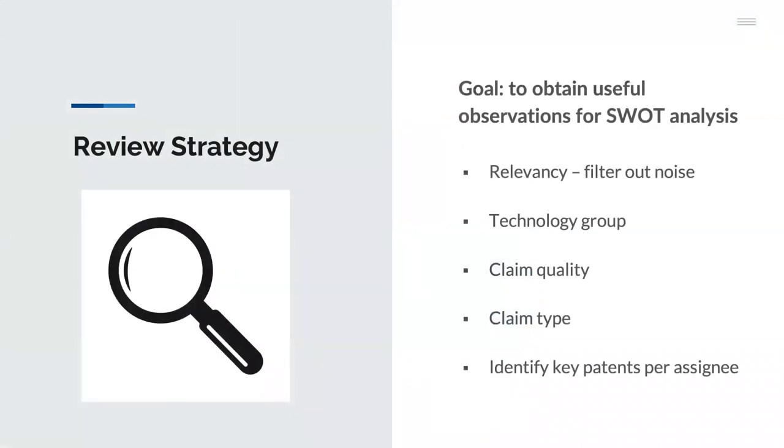So after you've conducted and finalized your searching, the next step is reviewing the results. Like I said before, the review in some cases may not involve manual review by an attorney and may be just relying completely on automated analytics. But in my experience, to get the nuanced information you really want and need to do a SWOT analysis, manual review is typically needed. And what I mean by manual review is an attorney or an agent would review the patents at some level. It could be at a high level, for example, just looking at the claims, the title, and the abstract. Or in other cases, it could be reviewing the figures along with a brief review of the specification, whatever the project scope demands.